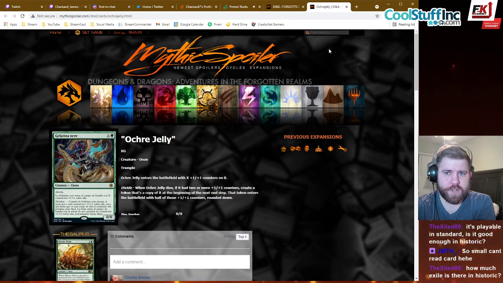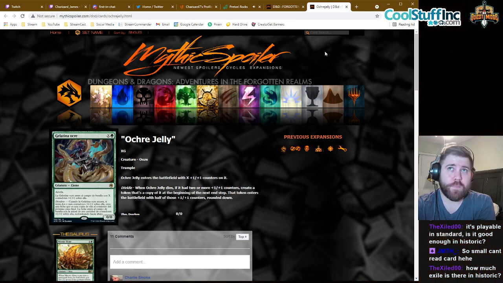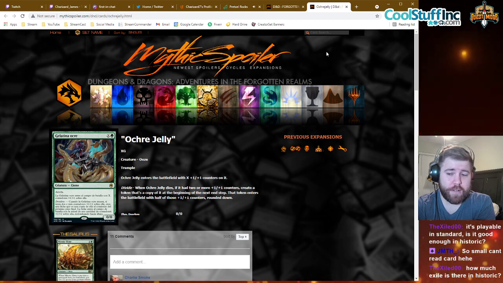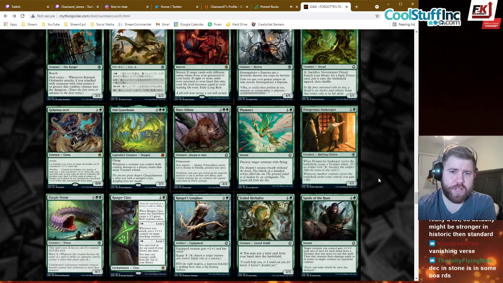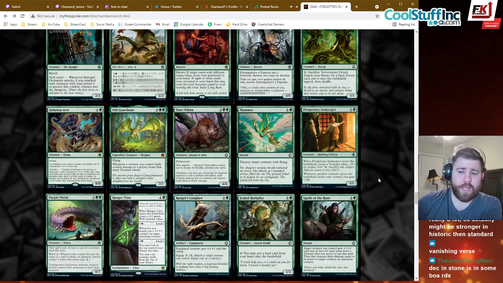How much exile is there in Historic? Not as much as you'd think. It's really like Extinction Event, but that card's pretty rare. Shadow's Verdict, no one ever plays that. I'm just trying to think of things that exile, and I really just can't. Like Baffling End and things like that. Old Gnawbone. Yeah, Vanishing Verse. Deafening Silence. Yeah. There's some cards that definitely exile, but that card's really good.